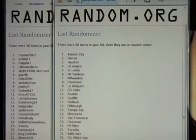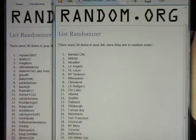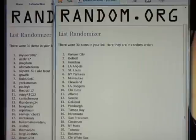Pretty simple. My take on group breaks is, some people ask what I think about them. I actually think they're cool. It's a way for people that can't afford high-end products, or some people really can't afford to buy a $100 box, and a lot of people consider that medium end now, or even a $60 box. You can get someone that does a group break, you can all pitch in $15 apiece or something, and you can have fun just seeing if you get lucky. You hope your team, because any team really can put out a great card.